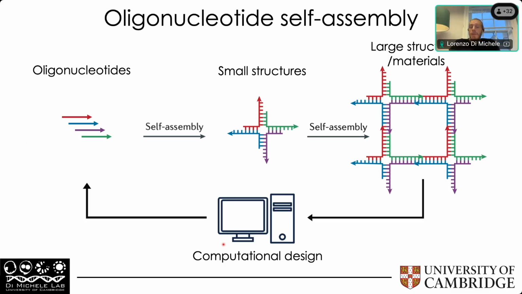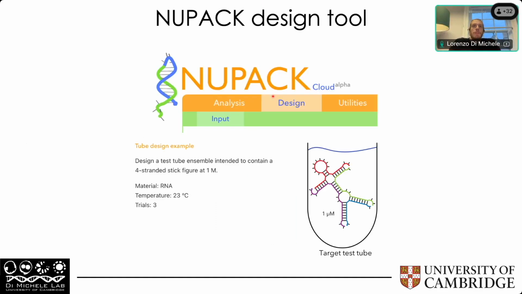And then you use some computational tools that rely on this very good understanding that we have of the thermodynamics of DNA. And these computational tools will help you design sequences that you can synthesize chemically, you can get a company to synthesize them chemically for you, that will assemble to form your target nanostructure or your target material. So that's all that there is in DNA nanotechnology, at least in structural DNA nanotechnology. And again, you don't have to do this by hand. There are computational tools that do this for you.